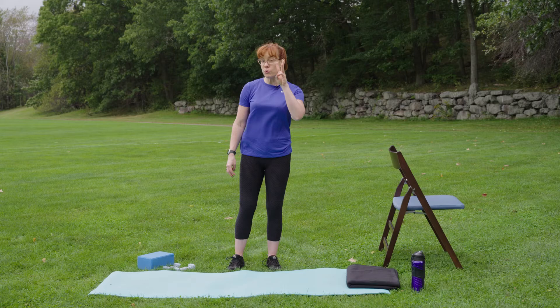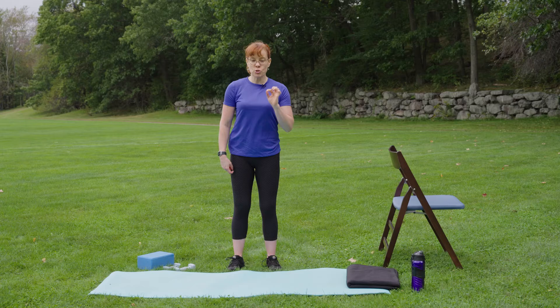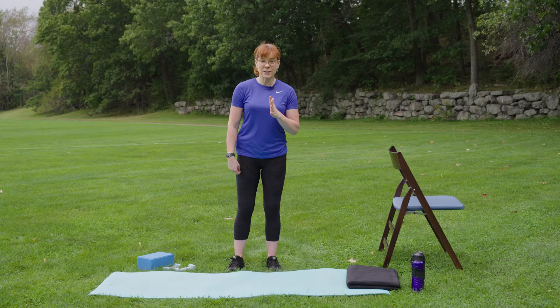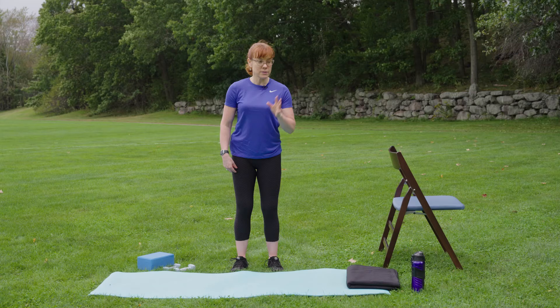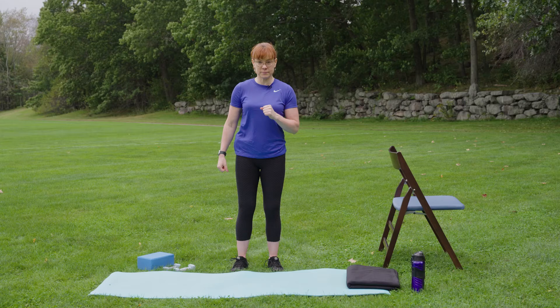The way the class will go: we're going to do three circuits together today. Two of them are going to be standing, and one of them is going to be down on our mat or in your bed. I am going to demonstrate every single set for a minute. The goal for you today is to join me for as much of the minute as you feel like you comfortably can. Particularly if this is your first class, it is not your goal to do everything with me for the full minute on every single exercise. As you do this video more often, hopefully you'll see yourself go from 15 seconds the first day to 20 seconds the next, and building up from there.